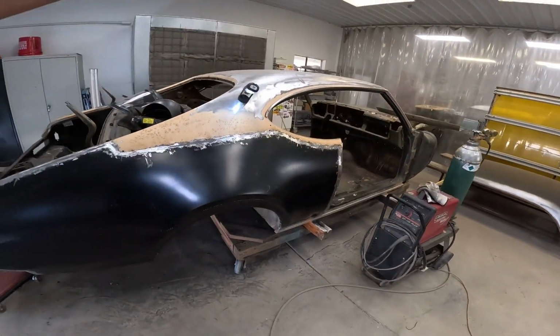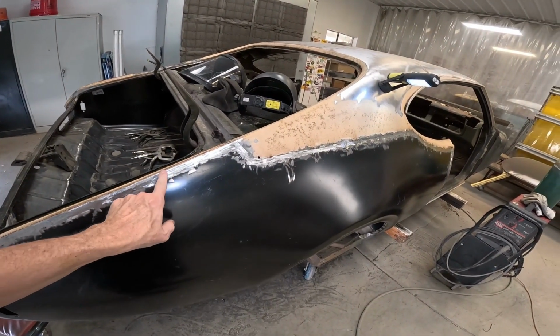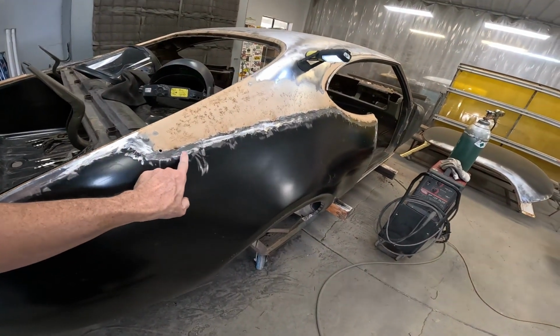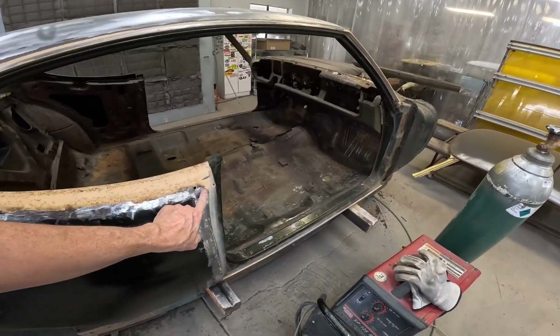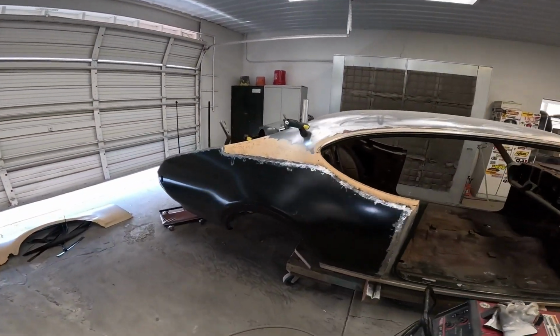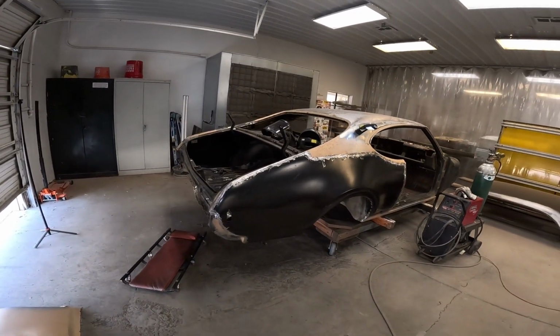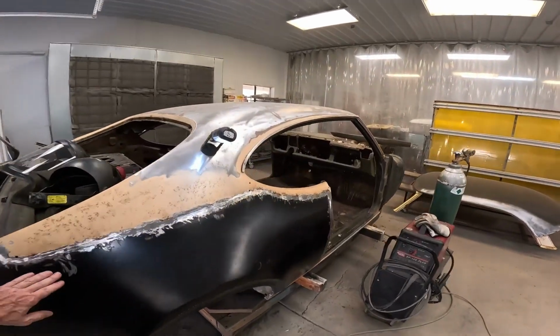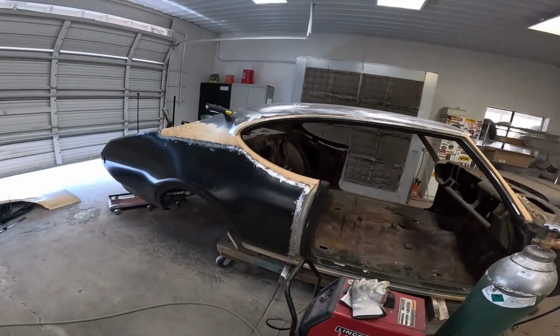This whole car is going to get sandblasted, and any rough 40 grit scratches are going to disappear when the sandblaster hits it. I know the really cool metalworking guys love to finish it off in like 80 grit. I do too. It looks killer. It's really unnecessary unless you're taking really wicked cool pics of it, because it's going to get roughed up anyways when the bodywork process starts.